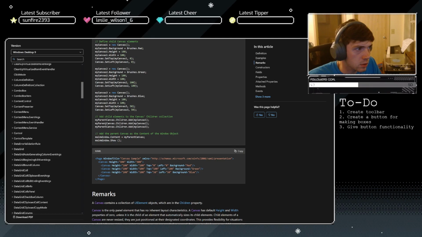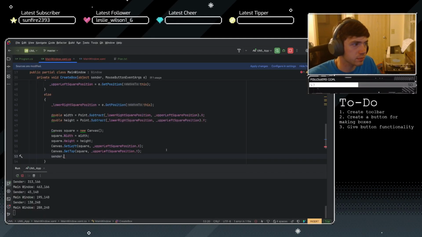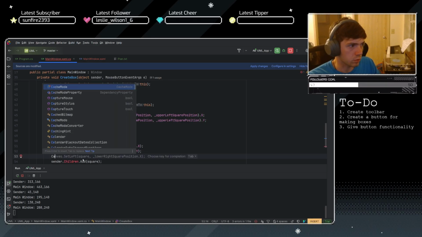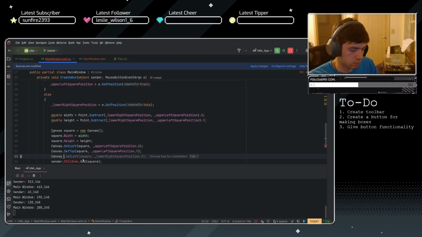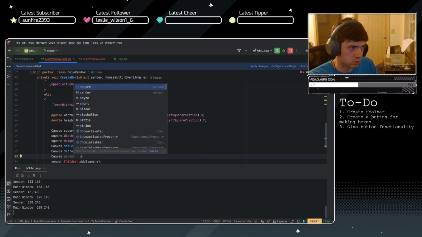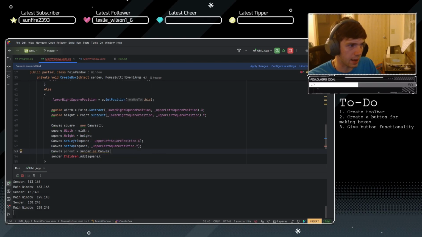Hold on. Over here, my parent canvas.children.add. Okay. And it doesn't like this because it's not a canvas, probably. If we do canvas parent equals sender, yeah.